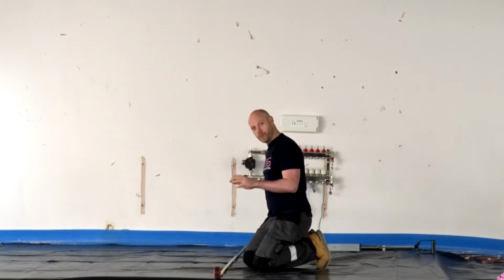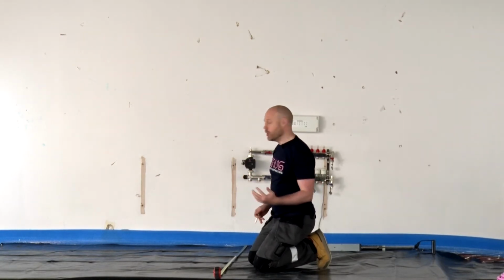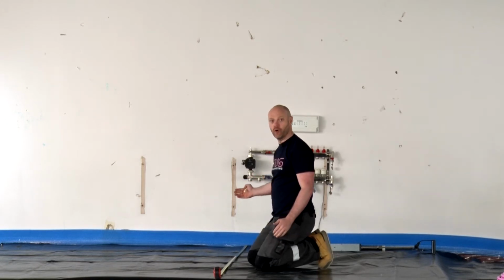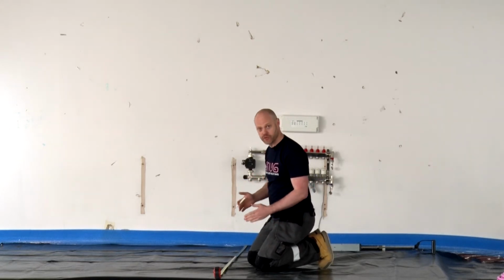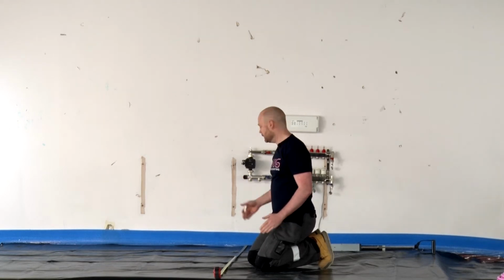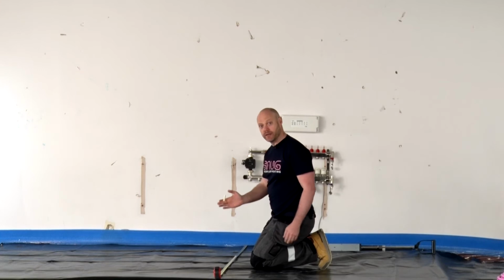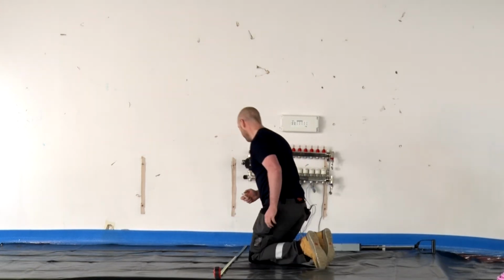So when we're down here laying, the first thing we want to do is make sure that our first marker is 100mm from the wall. You don't want the pipework to be any closer to the wall than 100mm. So my first marker is going to be on 100mm, and then I'm going to be marking 200mm after that.